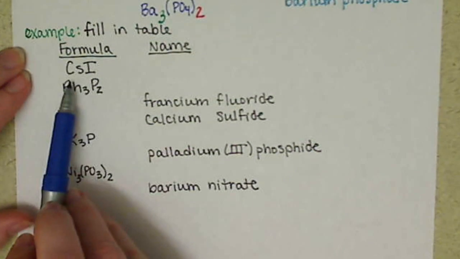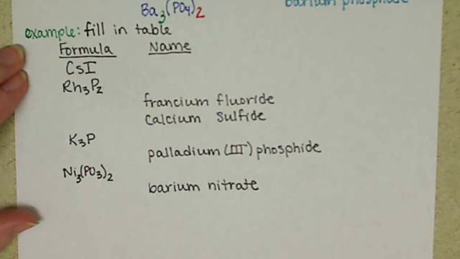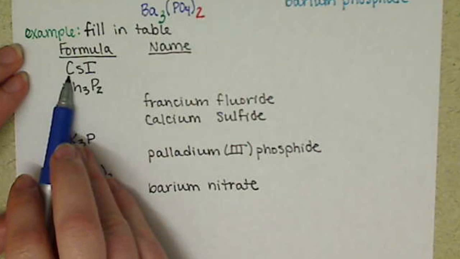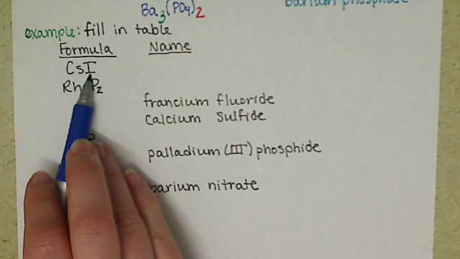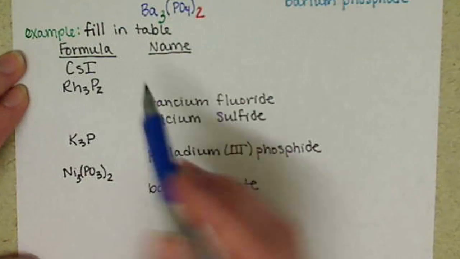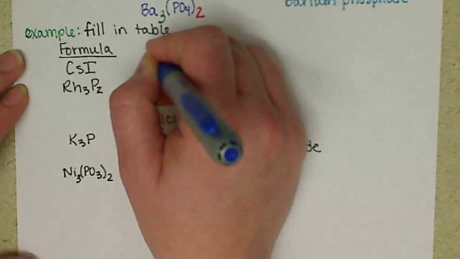CsI - cool show, but in this case we are looking at a compound. CsI is iodine, but it comes in the ionic form, so we have -ide, so this is cesium iodide.